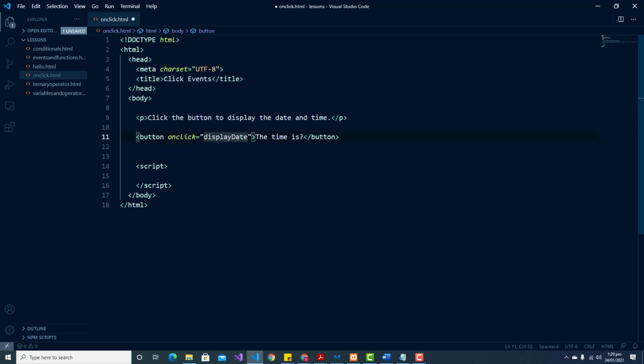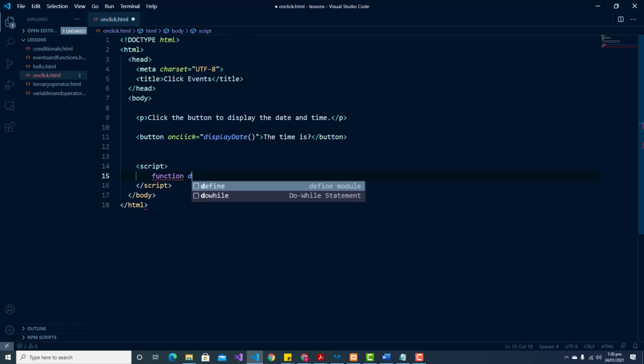display, let's just say displayDate. So this function will be triggered once we click on our button. So inside my script tag, we are simply going to have a function and call it displayDate.